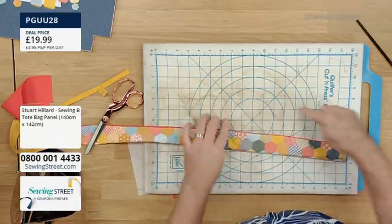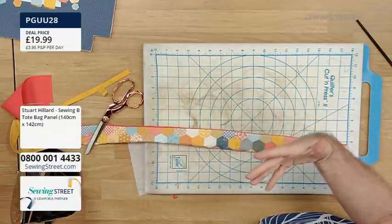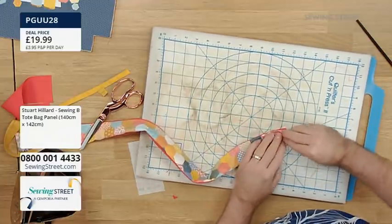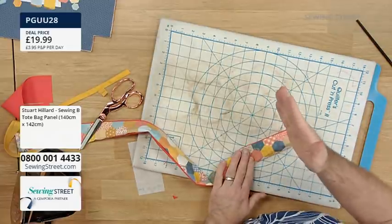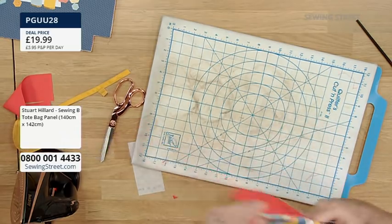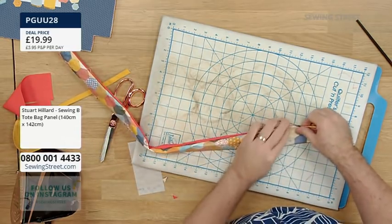Sew the long seam on one side, hutch them over, because one's wider than the other. Line up the long side, sew that, then squish one end together and sew across it. Push your strap through, chop that squished up end through and turn it through, and you'll end up with a quarter inch of hot tomato. So it looks like a flange, almost like a faux-bound edge. It looks really smart.